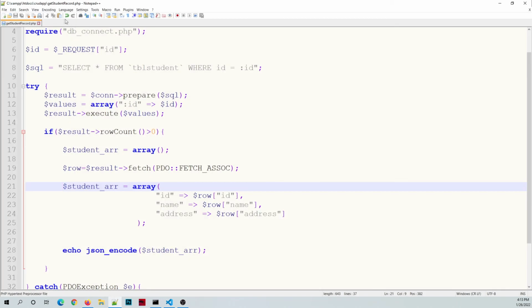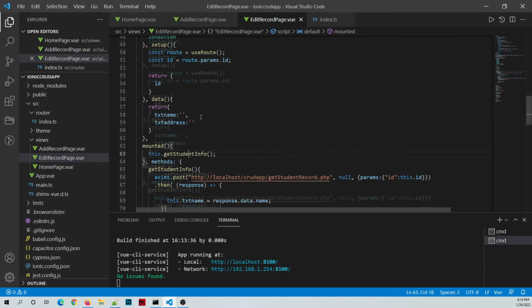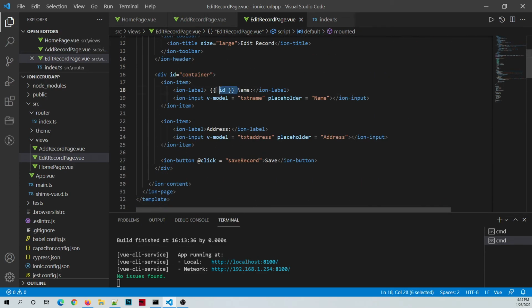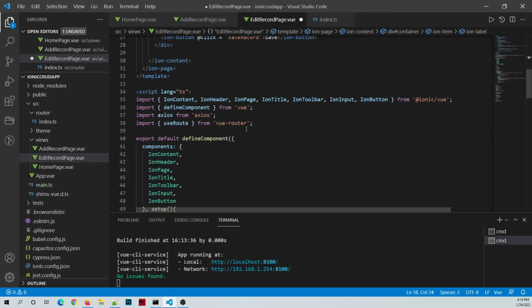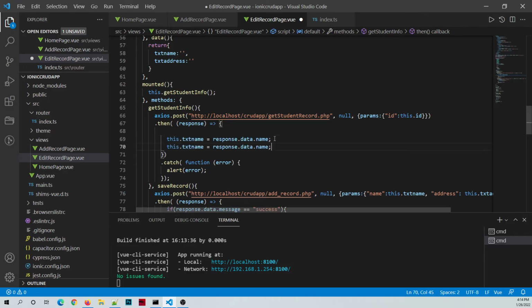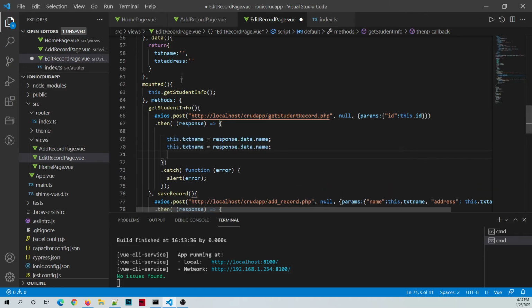So let's fix our codes. We're going to remove the ID in here since we're not going to use that anymore. And then we'll display also the value for the address. Then txt address, response.data.address.